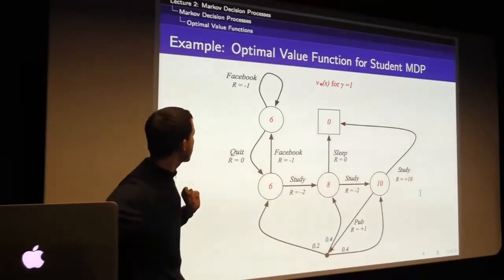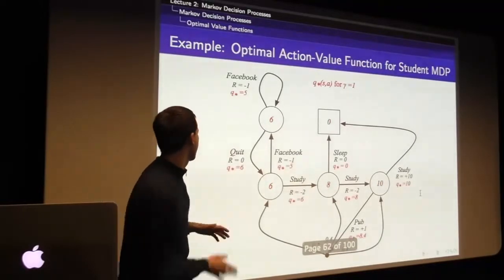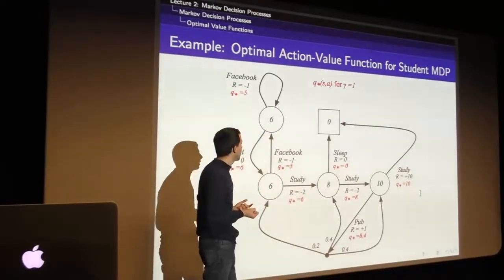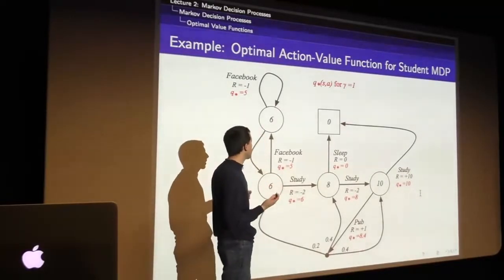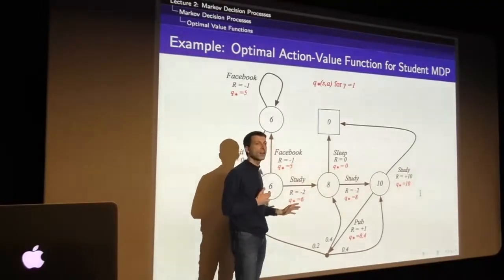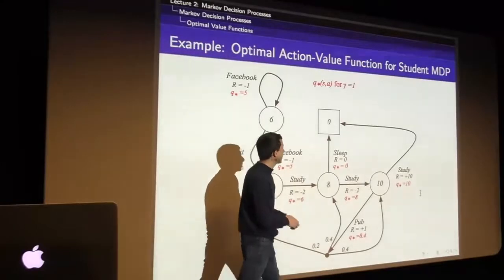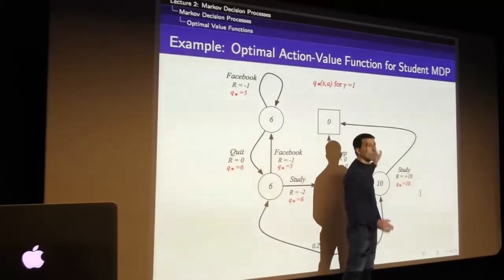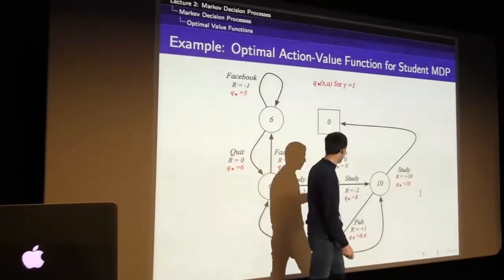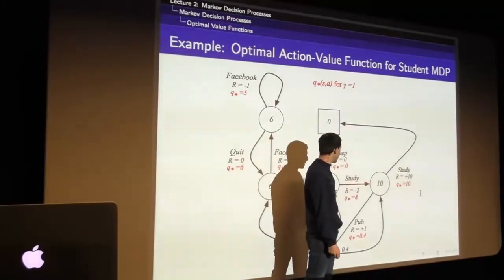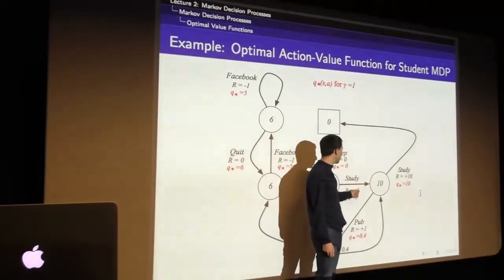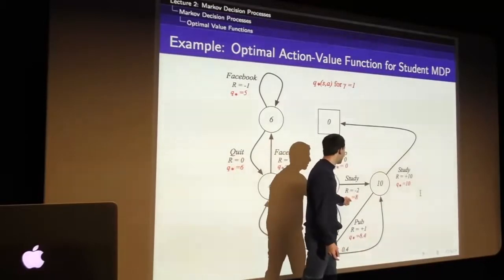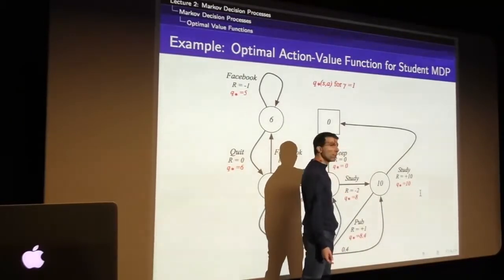To do that, there's two things you can do. What we do is we define our Q stars now. In order to figure out the best action to take, we look at our action value function. The action value function is now labeling these arcs with the value of each arc. So it's saying what's the optimal value of each arc. And we know, for example, the optimal value of this arc here is 10. You're just going to take this, you're going to get your plus 10 reward, you'll be done. The value of this arc here, we know that you're going to get minus 2 for taking that arc, and you're going to end up in a state that's going to get you 10 units of reward. So the value of this arc is 8, the value of this arc is 0.